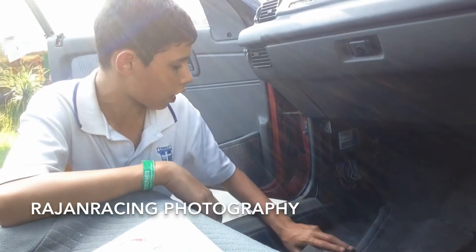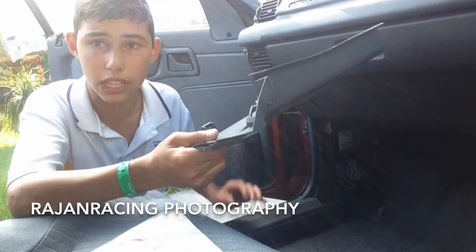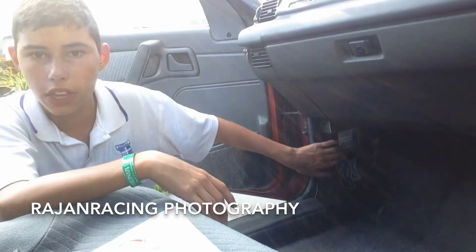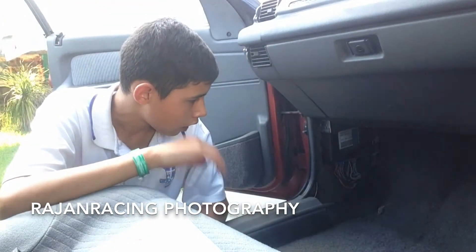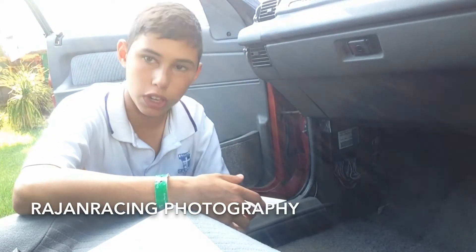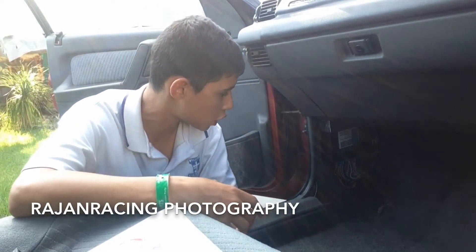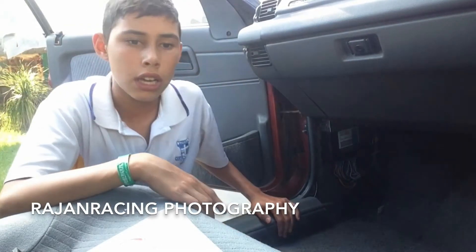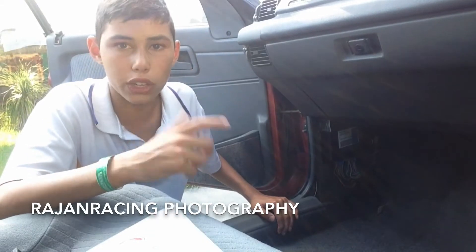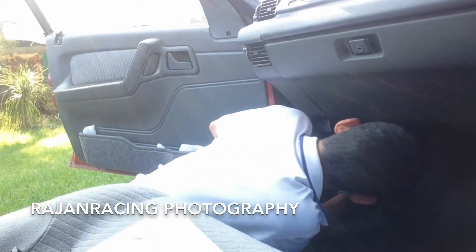What I've done here is I've taken off this plastic and managed to get to the ECU — the engine control unit. Hopefully I can get a performance chip soon. I'm trying to get a Stage 4 VN performance chip to make it go faster. It says it'll give more than 15 kilowatts — I don't know, but it's worth a try.